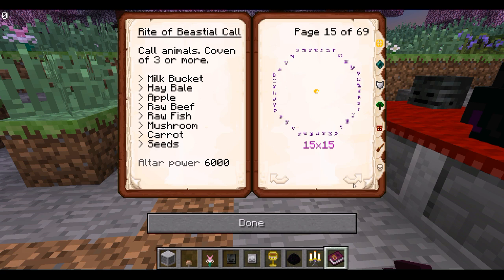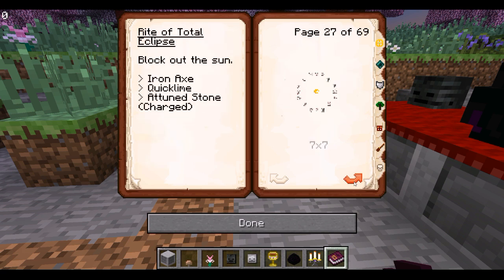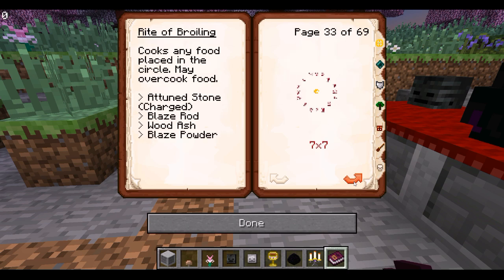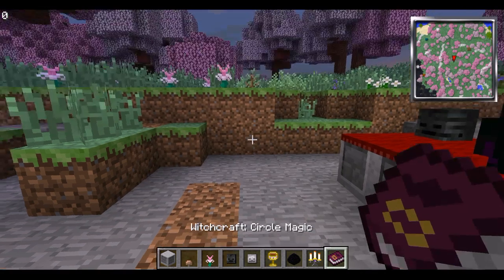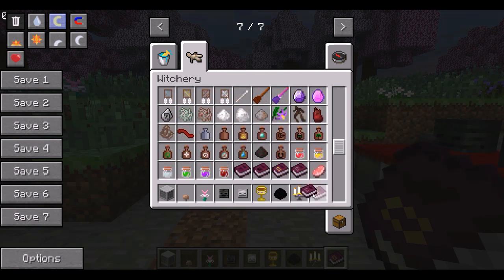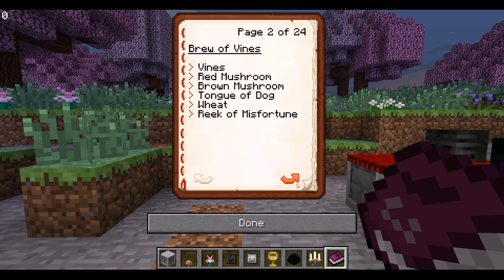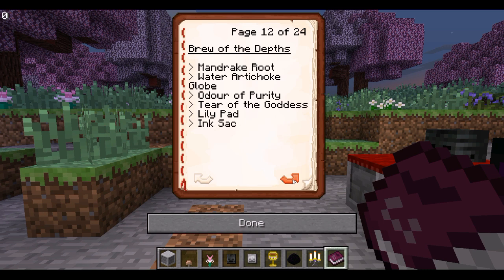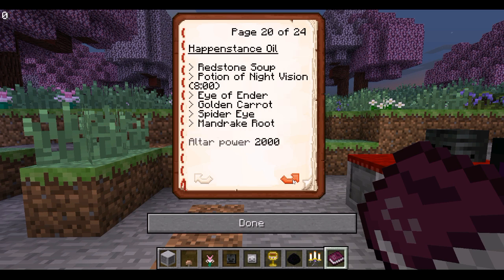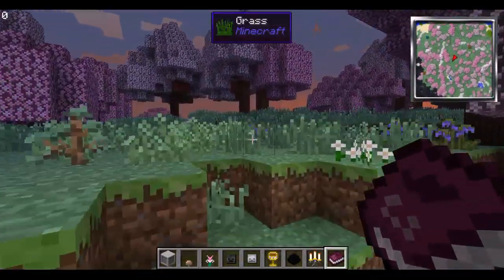See, that one was 6,000. 3,000. Yeah, so I'm pretty sure you'll be okay with, we can check the brewing, because some of the brews and infusions you need power for as well. 500, 1,000, 3,000, 4,000. So 4,000 is the highest you're going to need for any brewing that you're doing.